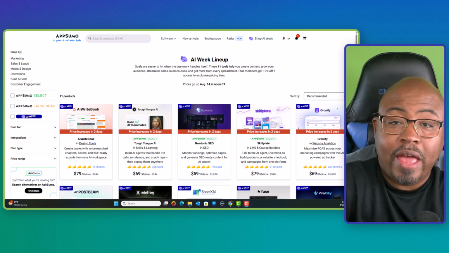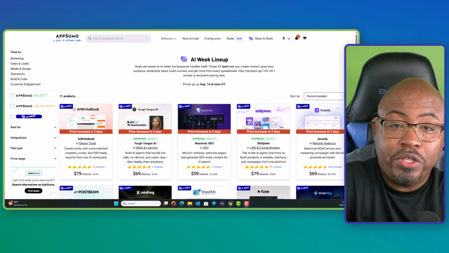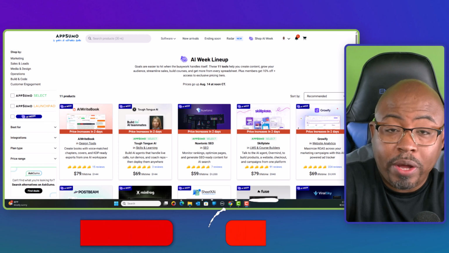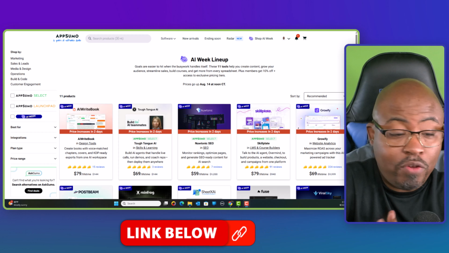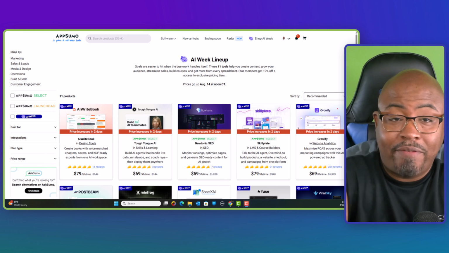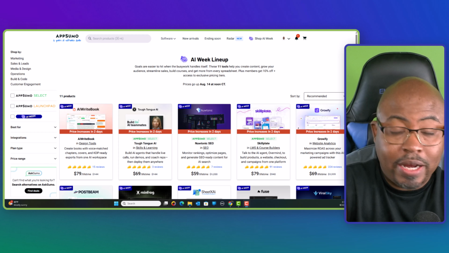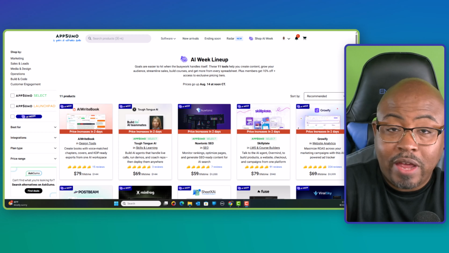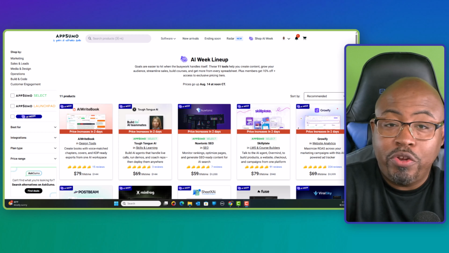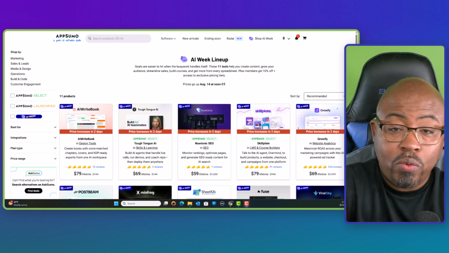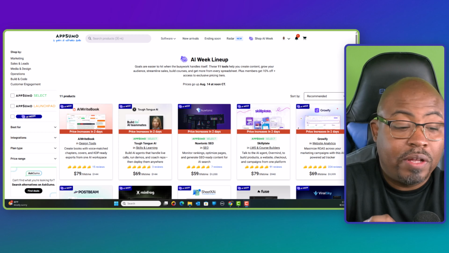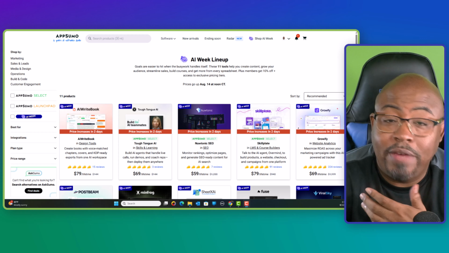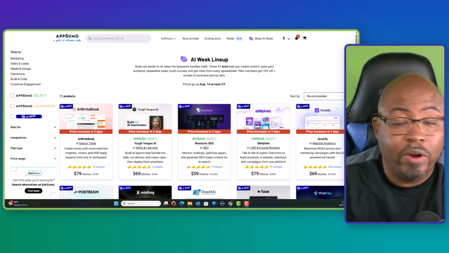Hey everybody, in this AppSumo AI week review and tutorial, I want to go over with you some of the best products that I think you might enjoy on AppSumo.com. If you are unaware, AppSumo.com right now is having their AI week lineup, and this will give you discounts on software tools, SaaS products, and all sorts of things to help your small business. So in this video, I want to give you a rundown of certain products, and I just want to give you my take on this particular AI week lineup.